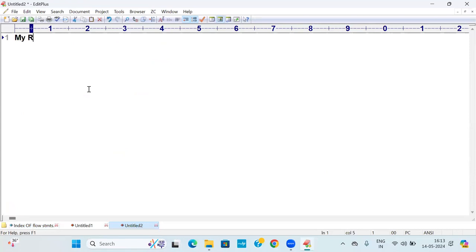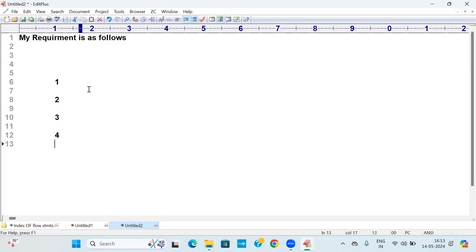Today my requirement is as follows. I want to display 1, 2, 3, 4, and then 5. How do you go for displaying 1 to 5? Tell me. Come on, quick.